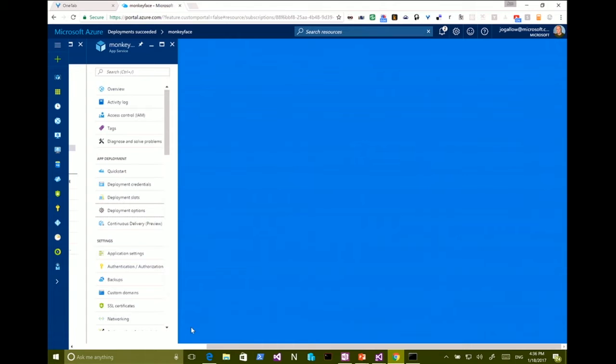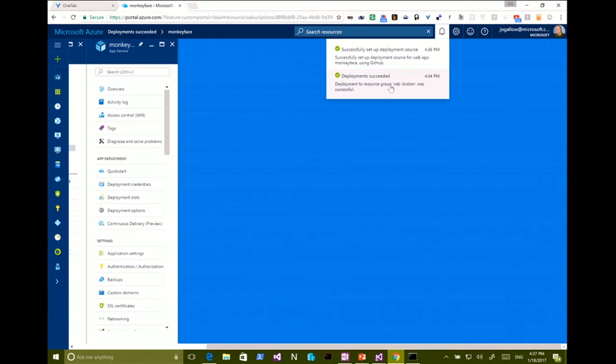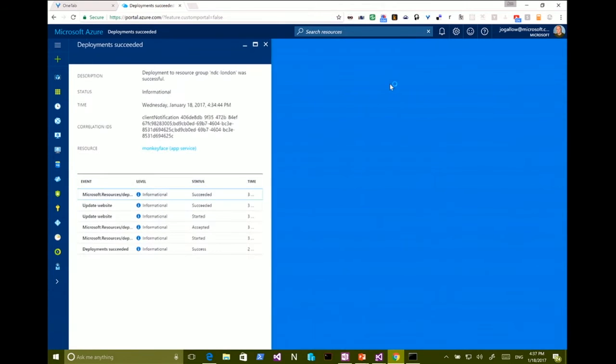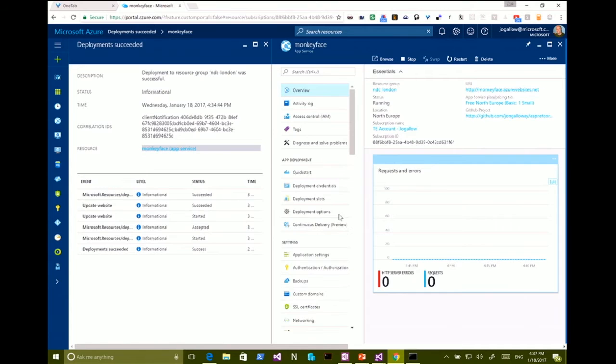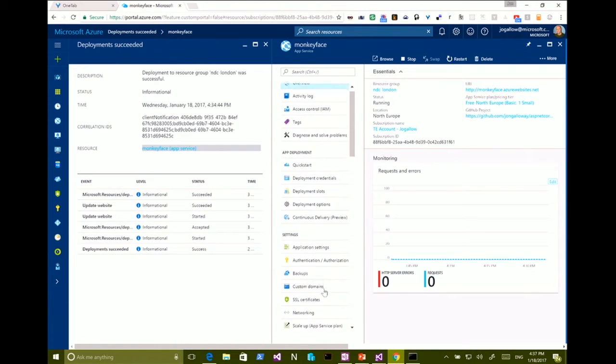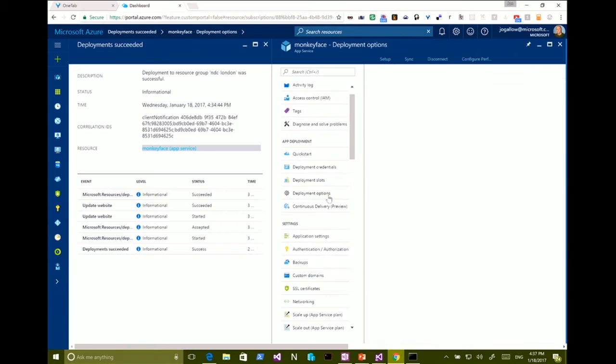Compared to classic ASP.NET, ASP.NET Core Git-based deployments are taking a little bit longer in general. They are working to improve that quite a bit, but they do take a little longer maybe than you're used to. So let's go and see where that's at. Deployment succeeded. All right. So now, if I click through again on deployment options, we'll see where that's at. So yeah, it said created, and it's now building.